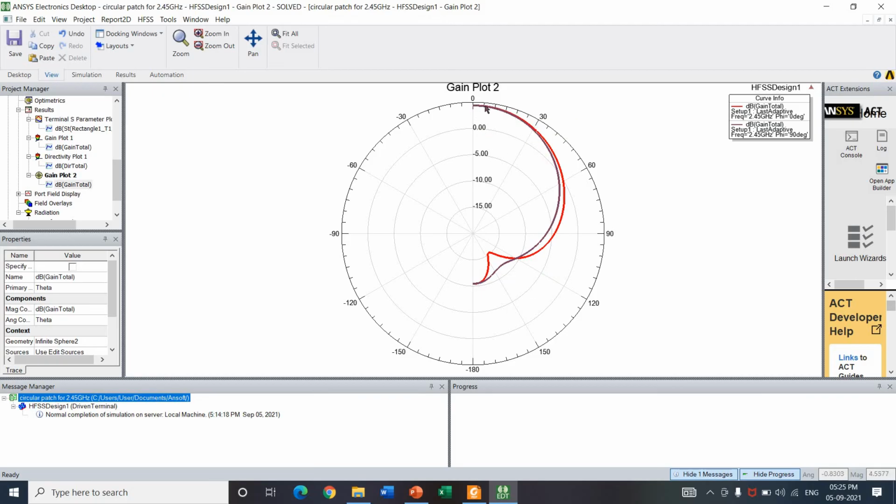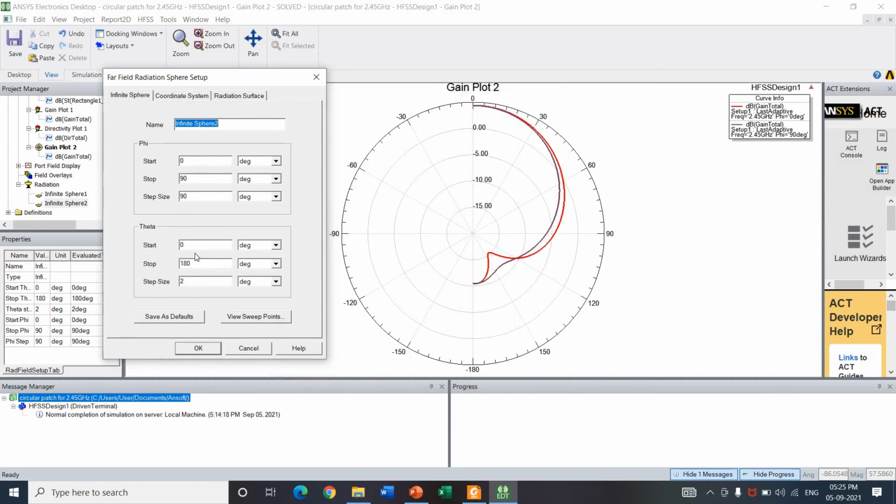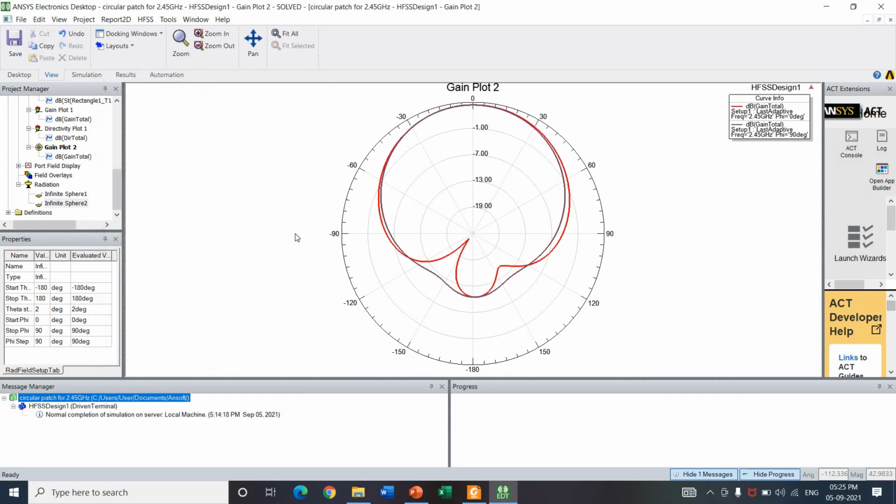I am getting it here. Only it starts from 0 and ends at 180 degree. So I am just changing the parameter. The theta starts from 0, ends at 180. So here I will give it as minus 180. Just see, 0, 180, once again coming to another 180 degree. So totally we are getting everything. Okay, so this is at phi equal to 0 and this is at phi equal to 90 degree.